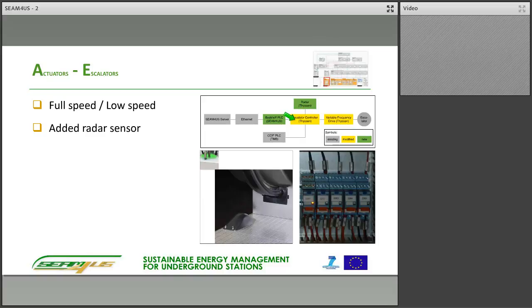The escalator control is now working like the switching logic for the fans, meaning that it can switch between the former system and our system, which was again controlled over a backup PLC. The frequency variator was modified in a way that you could now switch between high speed, or full speed, and a lower speed. That's what we wanted.